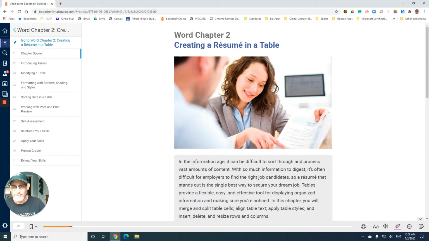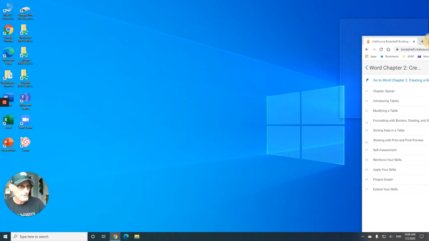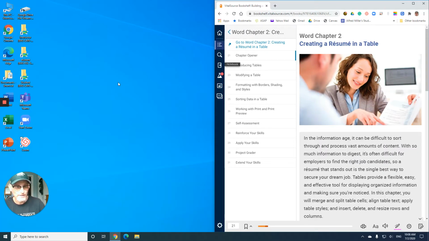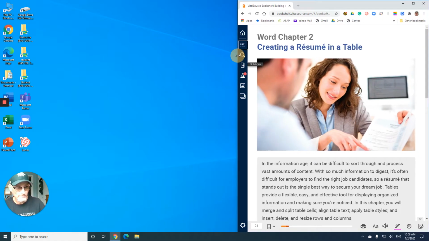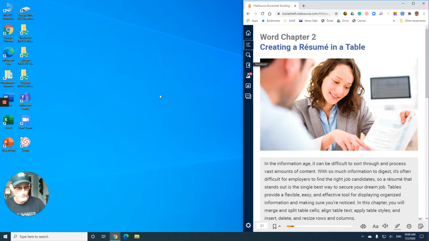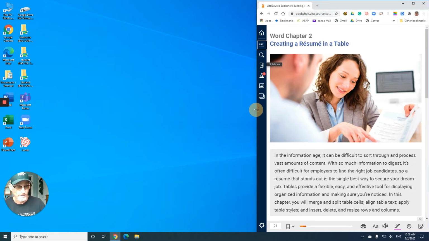Now I'm going to go ahead and size my window. Remember, on a Windows machine, you can go up here to the title bar and drag it off the right-hand side of the screen. It automatically takes half the screen. The other thing, if I want to get my table of contents to go away, I click here on the table of contents. I'm also just going to make it a little smaller so that I can fit the Word screen and my book, basically speaking, on the right-hand side. I'll even go a tiny bit smaller.